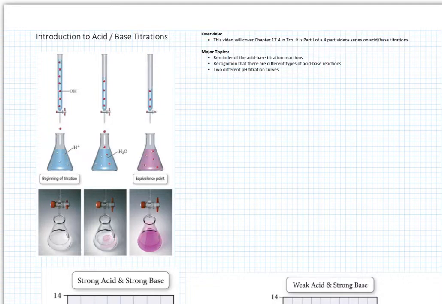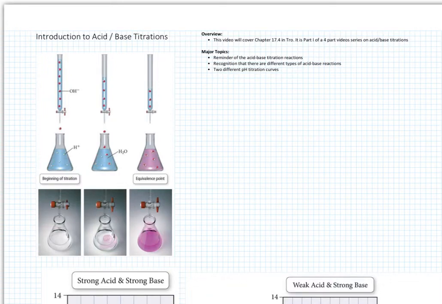So let's start by just reminding ourselves what an acid-base reaction is. You've actually all done this in lab. A burette is typically used. Remember, it's graduated, it's got markings on it, showing how much you have. You have some amount of initial solution, you could do either acid or base. In this picture, we have an acid in the solution that we're titrating, and then we have some amount of base here in the burette. The picture here, these little red guys are OH minus ions, and then they react with the H pluses that are in here to form water.